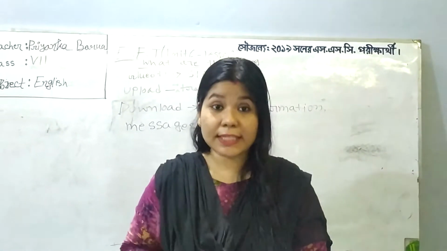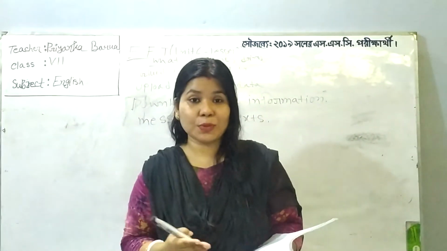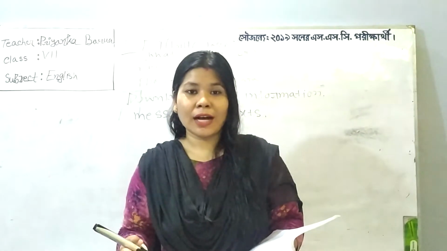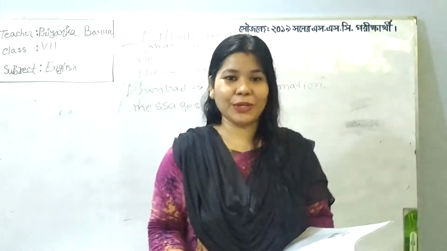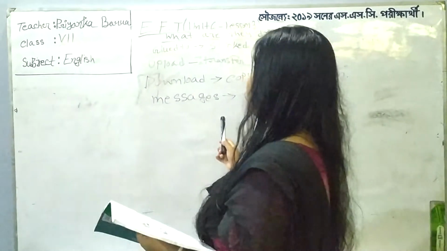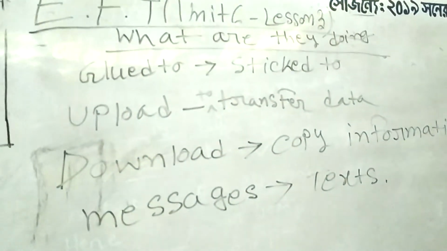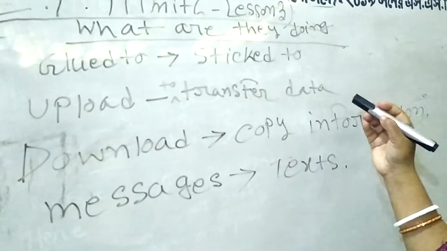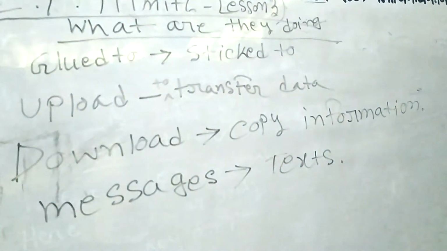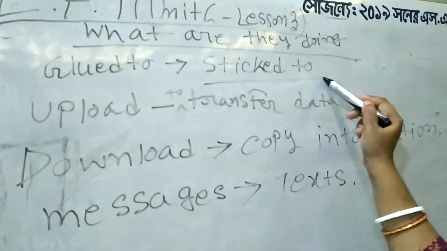Of course, this era is all about online or social media, so these words are no more unfamiliar to you or me. So the first one, look at the board. The words are already given in the book, but still I chose to write them on the board so you have a good overview. Glued to means stuck to.